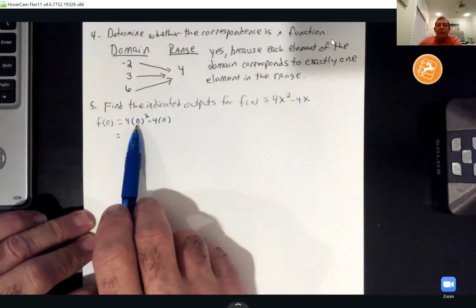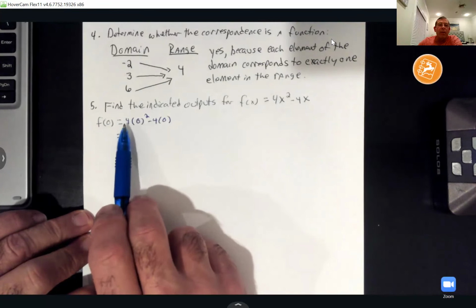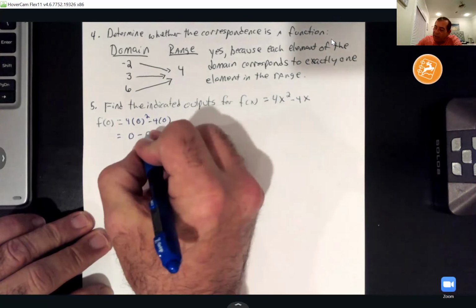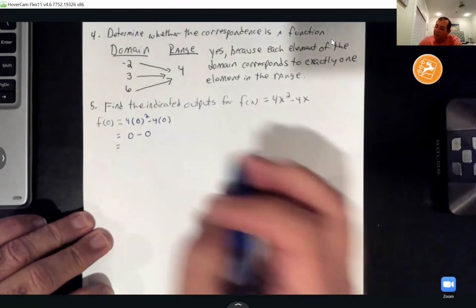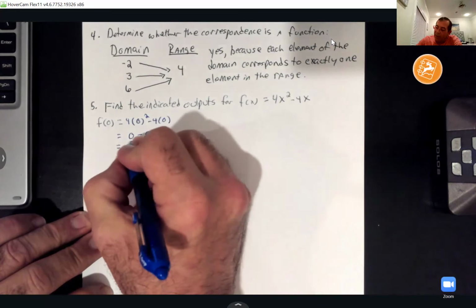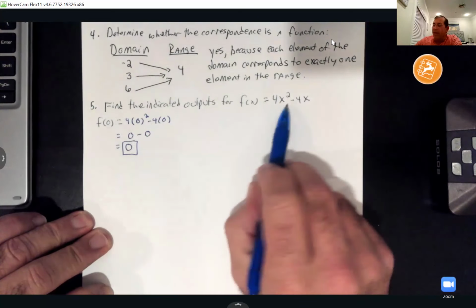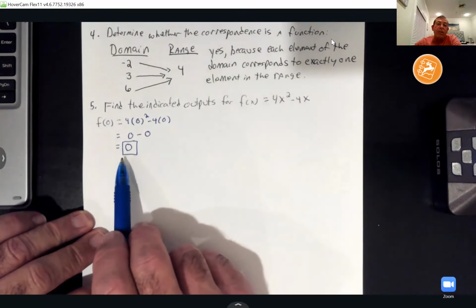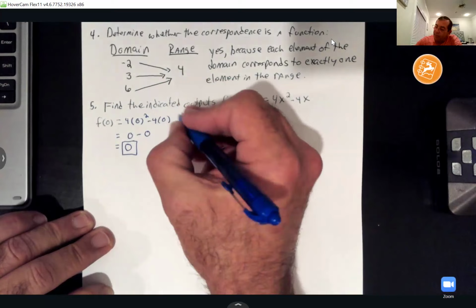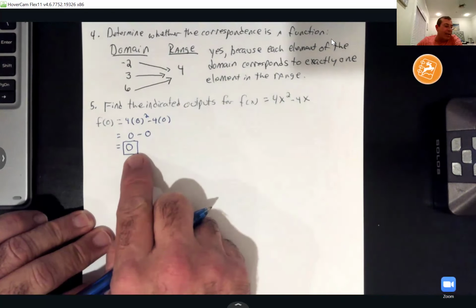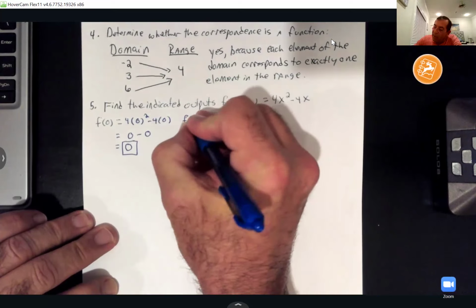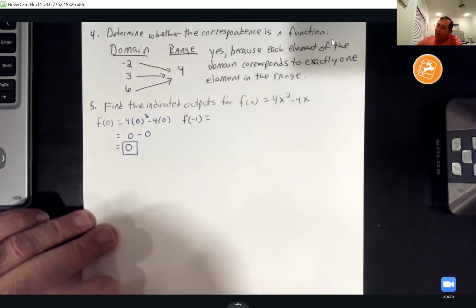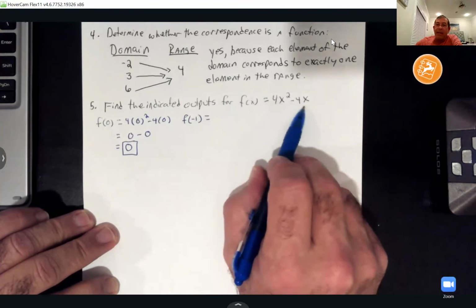All right, well, I like 0 because 0 squared is 0. And 0 times 4 gives me a 0. Minus 4 times 0 here is 0. And 0 minus 0 is a 0. So if that x is in every single term and you're putting in a 0, it'll always give you a 0 for the answer. So y'all, once I put in this answer, it'll pop up and say, hey, find f of -1. So that means put a -1 in for both of these x's.